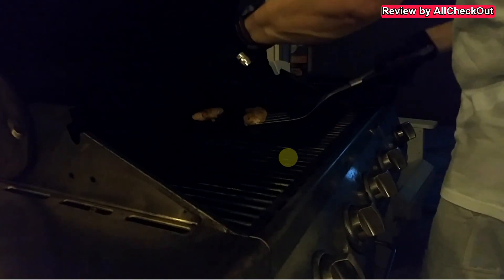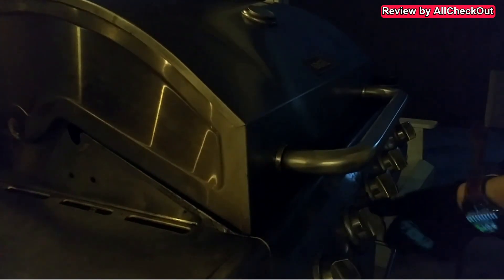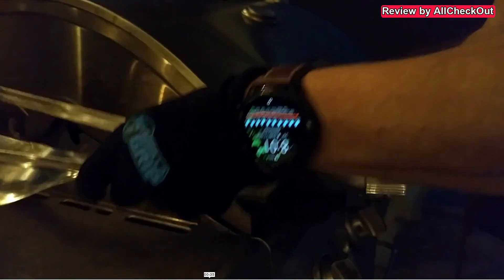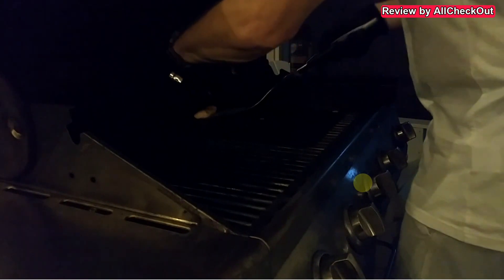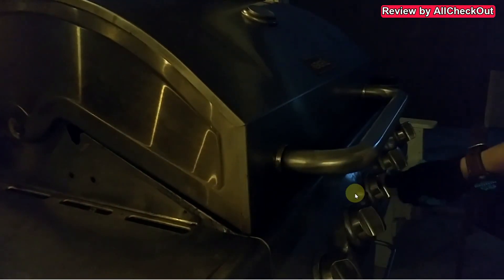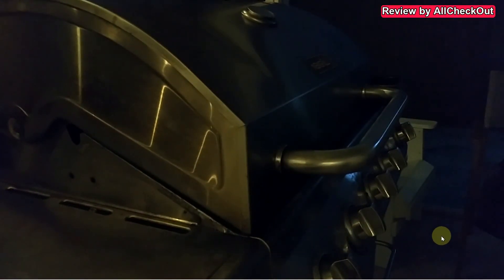On the right side, the fish came off the mat really nicely. The result wasn't bad, but there was almost zero color on it. I think to get a crust, you'd need to heat it up to a temperature range that may no longer be safe for the mat. The question is also what could happen — could material from the mat transfer to the food? The salmon has quite a bit of oil and grease, and everything was kept on the mat. When fish is directly on the grill, all the grease and fat drips down, and I personally prefer that result with less grease.